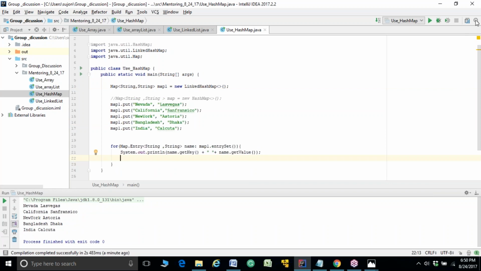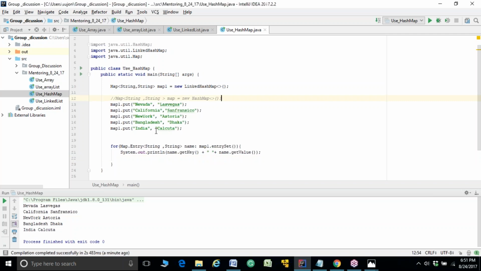Do you have any question about Map and HashMap? No. Okay, so let's move on.